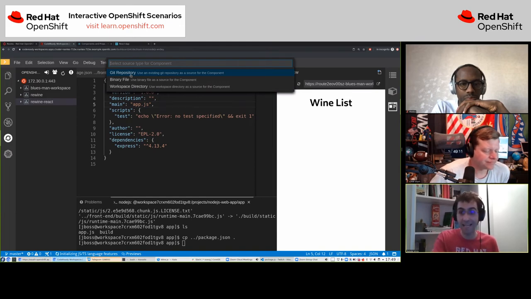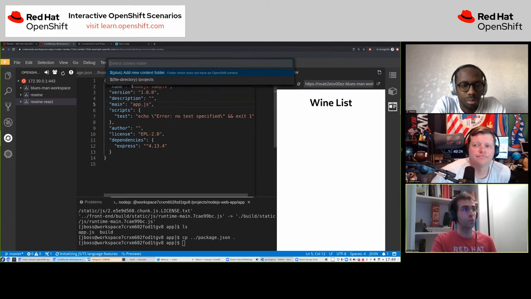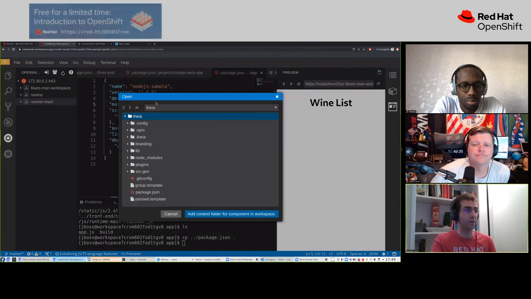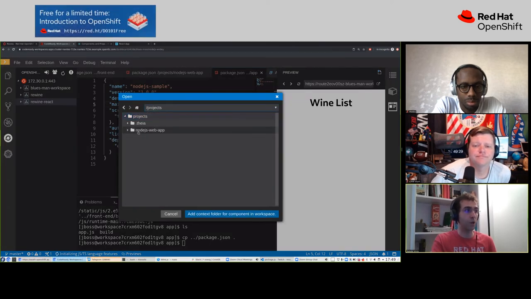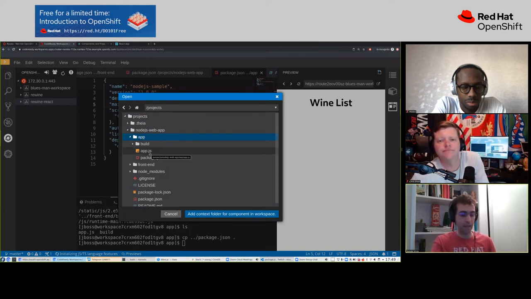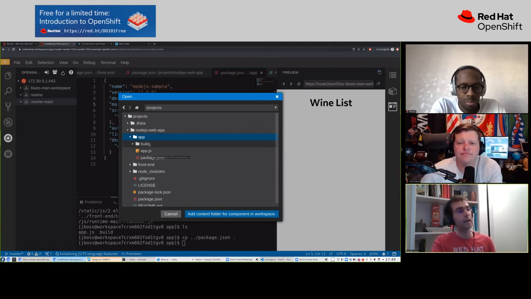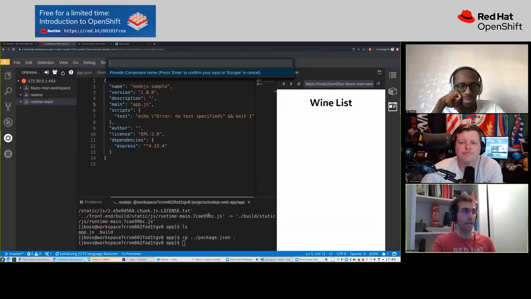I didn't have any yet. We have to create it in our Git repo and push it. Binary file, Madou can do the binary file because it generated the jar file, the snapshot. I don't have any binary file. What I can tell is, okay, go to some folder here, the Node.js app folder. This app folder, if you remember, contains package.json, app.js, which is the node main entry for the Express application, and the build directory. This will pack my application.